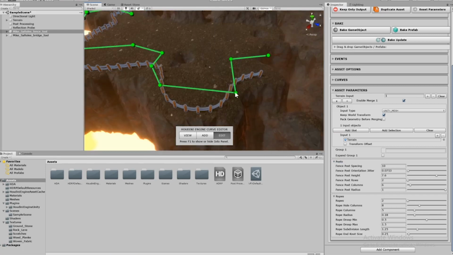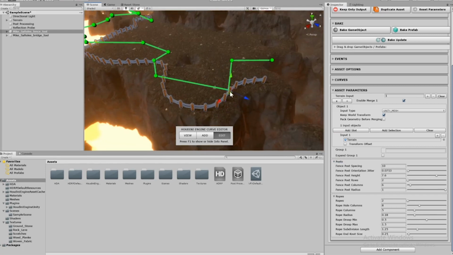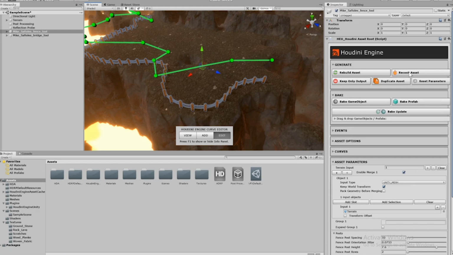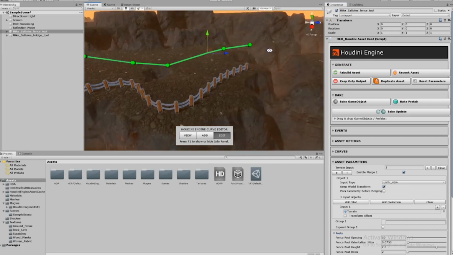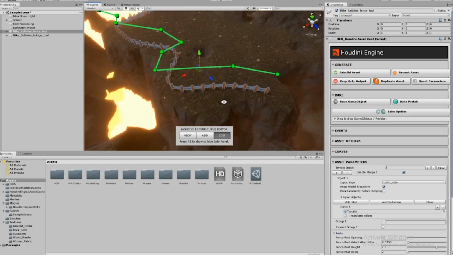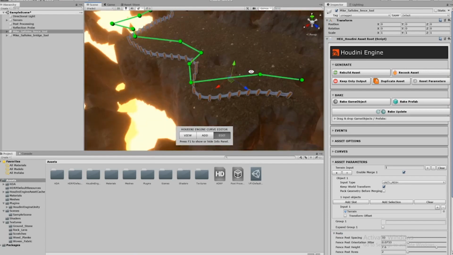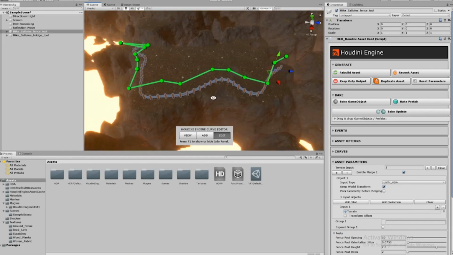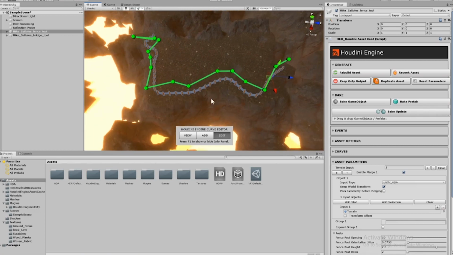And then, as I mentioned, all these parameters that we had set up in Houdini are viewable here, and we can edit our curve directly in Unity as well, which is super nice. So I can just say, I want this fence over here instead. And it'll take a second to recook, but there we go. And it's updated, and now our fence is over there. Which is wonderful, because this will make level designing a lot easier. You don't have to go and place every post and make sure they're all lined up properly and not intersecting weird. You can just draw a line, and then Houdini will go, okay, I'll put your fence here, provided you set your tool to do that.